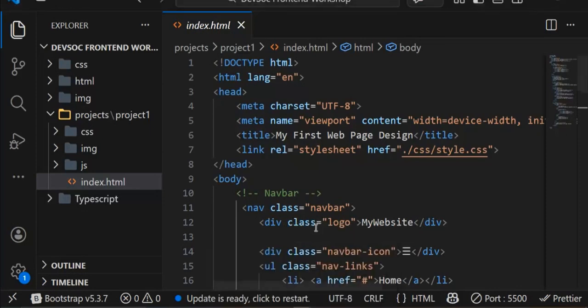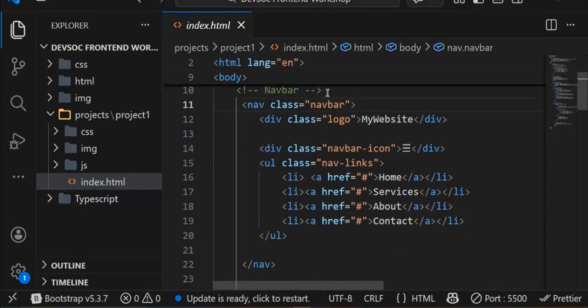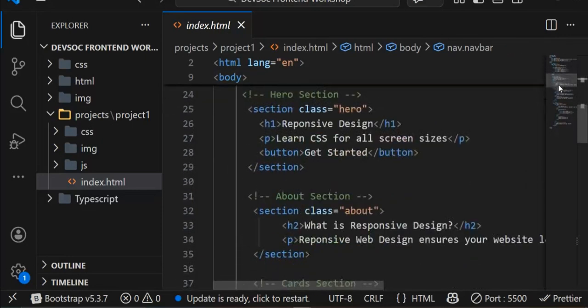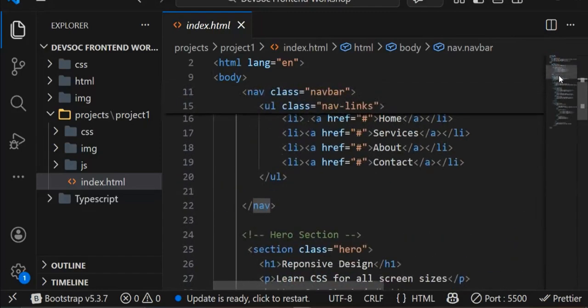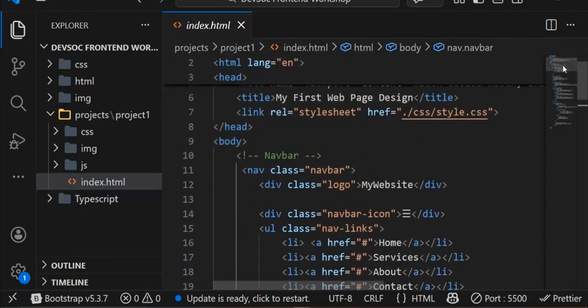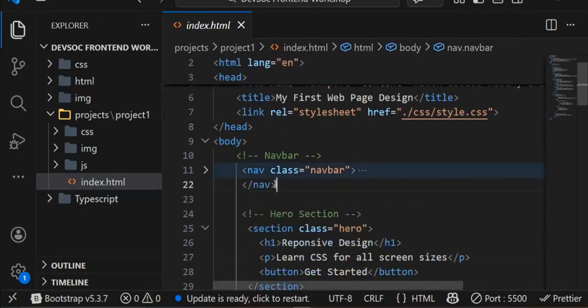So, a brief recap on the code. This is what handles the navbar, the entire nav. You can see my comment, navbar, how important my comment is. From here you can see that the navbar goes from here to where navbar ends. I think navbar ended here. So it's easier for you to know where it ends. You can just come here and collapse it, and you see this is my entire navbar.